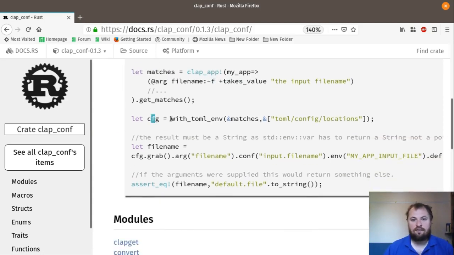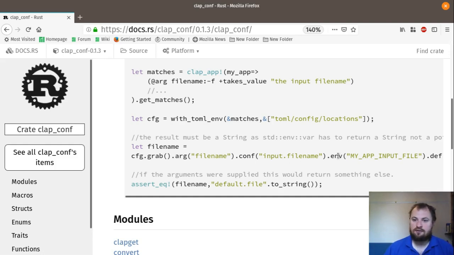And then you write config with toml, and this will bring it together in such a way you can get environment variables and config file variables, as well as command line arguments. So what you do is you write config.grab, and that sets the builder for what it's grabbing. If you put arg.filename, and if you have a command line argument with filename given, which works from how clap handles them, then it will use that. But if you haven't, it will go to the next thing that you provide. In this case, that's config, and it's input.filename, for example.